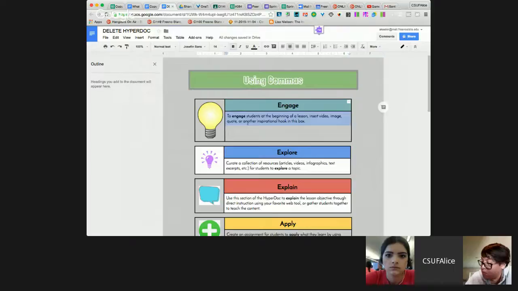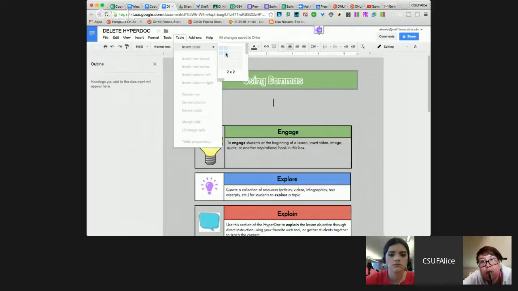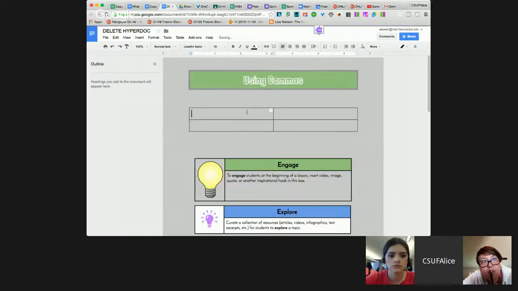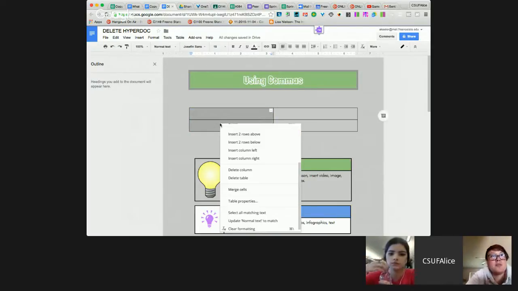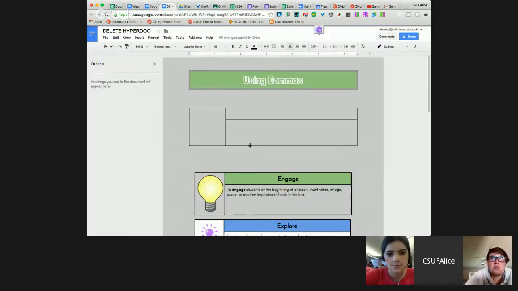You notice all she has here is a table. Let's see how to make our own so we can make them from scratch. If you do Table, Insert table, 2 by 2, you'll notice what she's got is the left two are merged. So if I highlight those left two, I can merge the cells. That's an option, so you turn the two cells into one cell. So I just merge them and drag the edge over. You see how it looks kind of like what she's got there? And this bottom, just pull the bottom down.